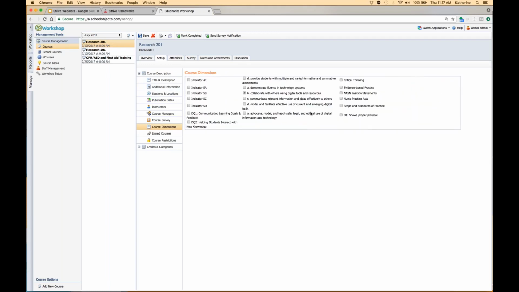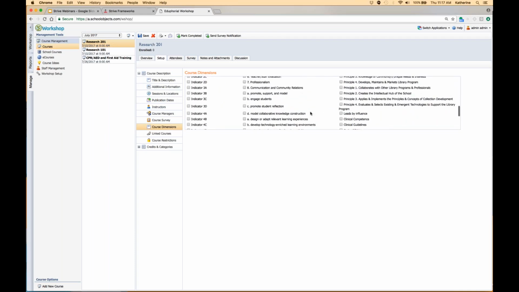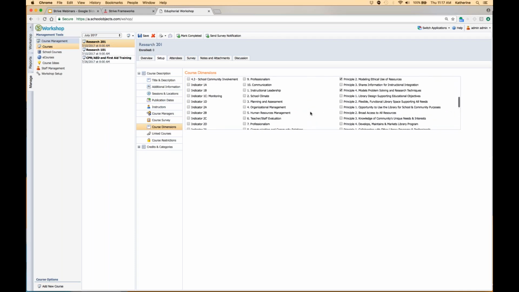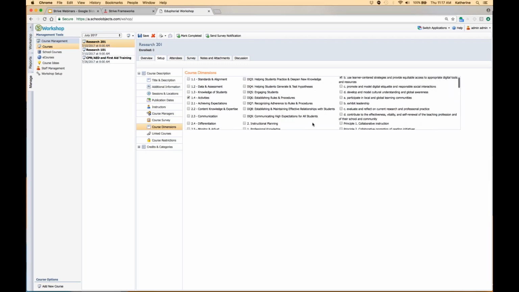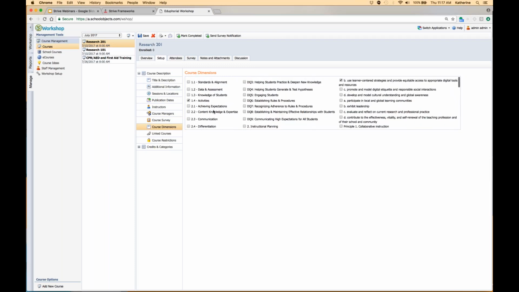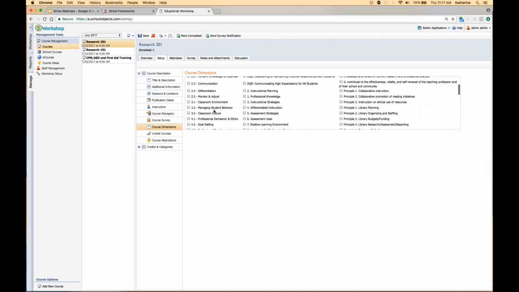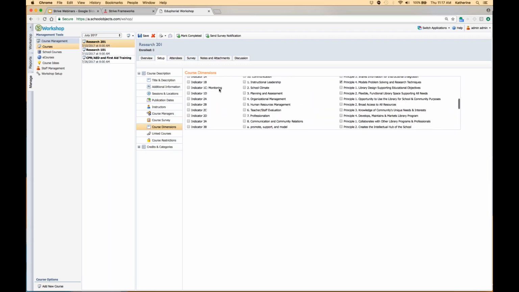It's a bit difficult to navigate. This is going to get better, but I just wanted you to see what it's looking like currently. And I just happen to know that these are my t-test standards up here at the top. And then here are my indicators. Notice where I added monitoring. This is why it's important to be specific when you're labeling those dimensions.